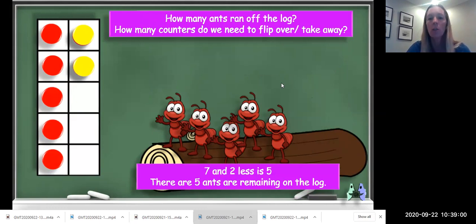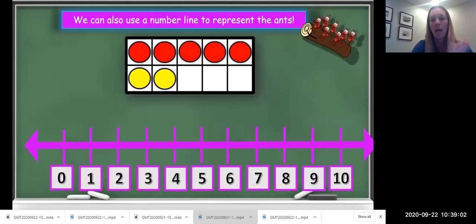All right, we can also represent this on a number line. So go ahead and wipe your boards down. And remember, we always start with a 0 on the number line. So go ahead and draw a line in the middle of your whiteboard. So you're going to start with 0, finger space, 1, finger space, 2, finger space, 3, finger space, 4, finger space, 5, finger space. Remember, you want it all on that same line. So go ahead all the way to the number 8. You don't need to go past that. So you can pause me while you guys are doing your work.